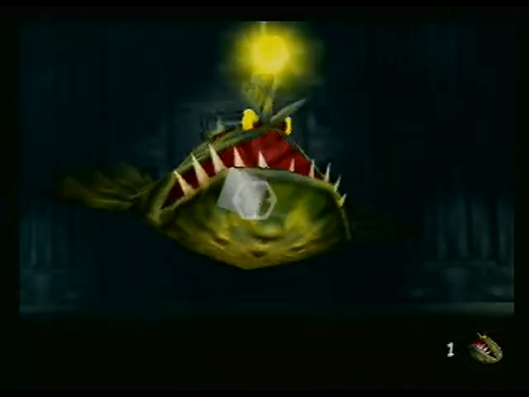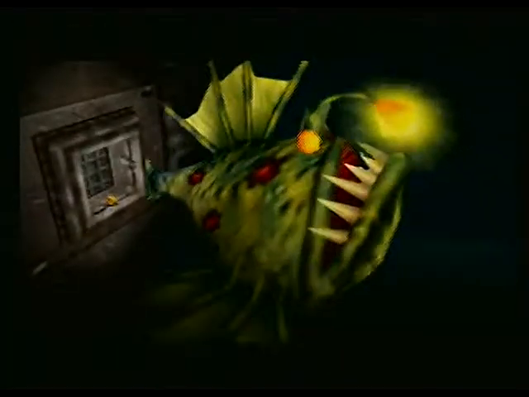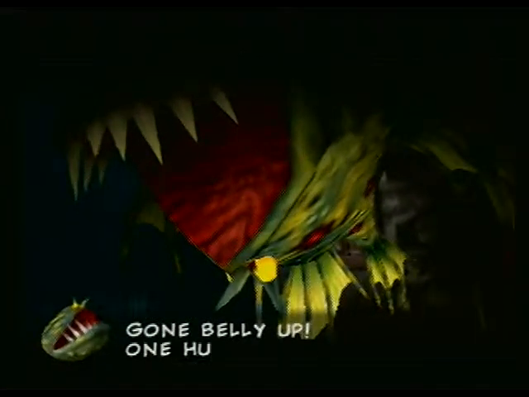It's like I'm looking for health or something. I just need to go up there and get him. I have enough health to survive. Get him! Yes. Aha. Went a lot quicker. Oh, no. He just flippy-flopped upside down. Curses! Things seem to have gone belly up.